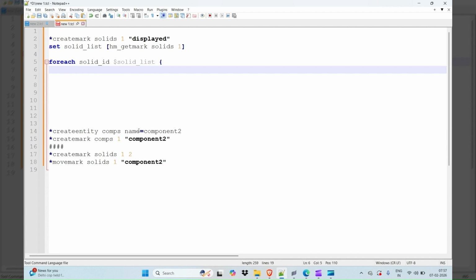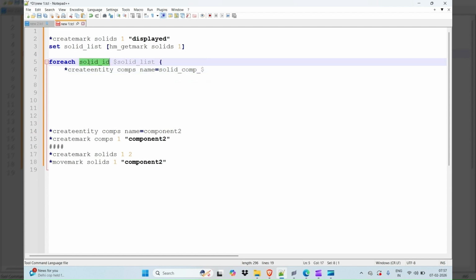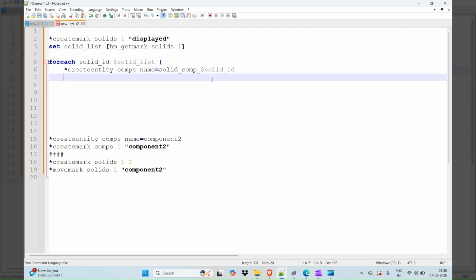I'll create one component here with a name as, for example, solid_component_ underscore whatever this ID happens to be. Then I'll create this mark again as component 2. By the way, instead of mark 1, you can also use 2.